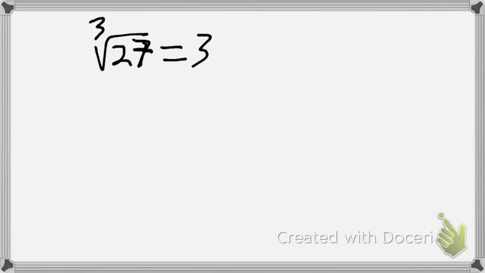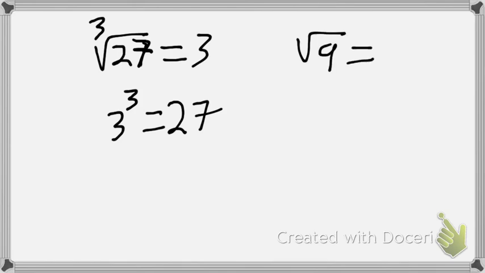I think we now go on to problems. Oh, no, I'm going to explain why this works. The other way to think about it is the cubed root of 27 equals 3, and that's because 3 cubed is 27. They are inverse operations, the same way that addition and subtraction are inverse, and that multiplication and division are inverse. So the square root of 9 equals 3 because 3 squared equals 9.